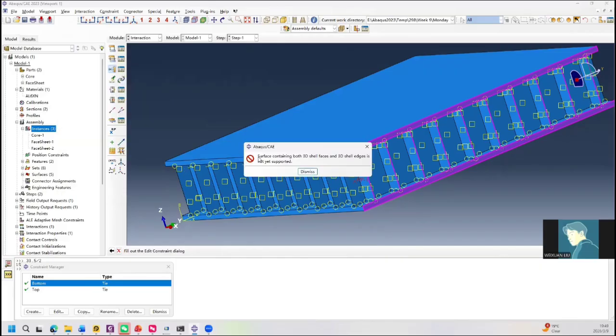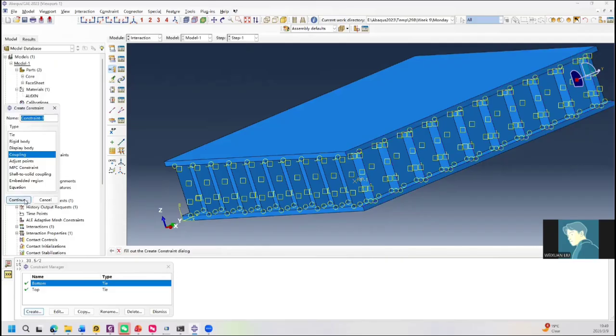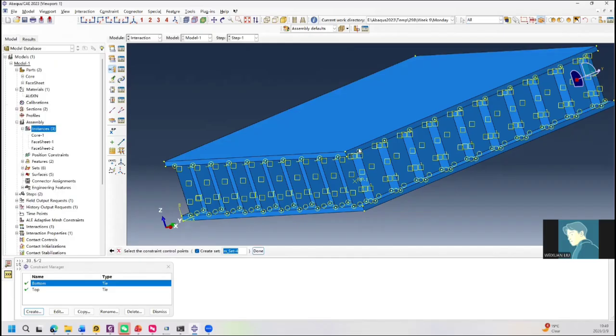Okay. Containing both 3D shell and 3D shell edge is not yet supported. Then we just want these two coupling. We just want the top and bottom. This is the control point, this one, X control. Select it.